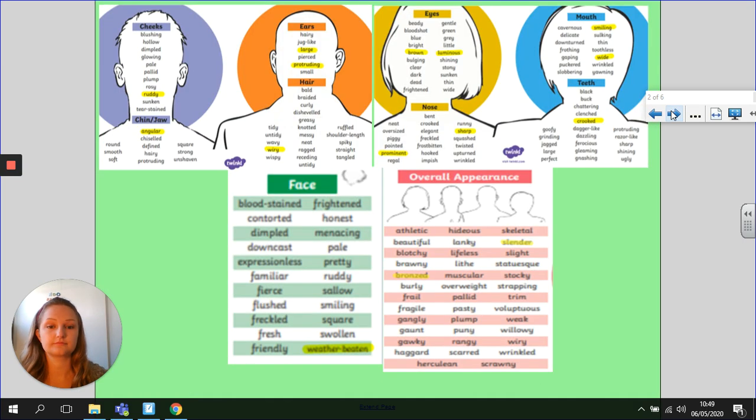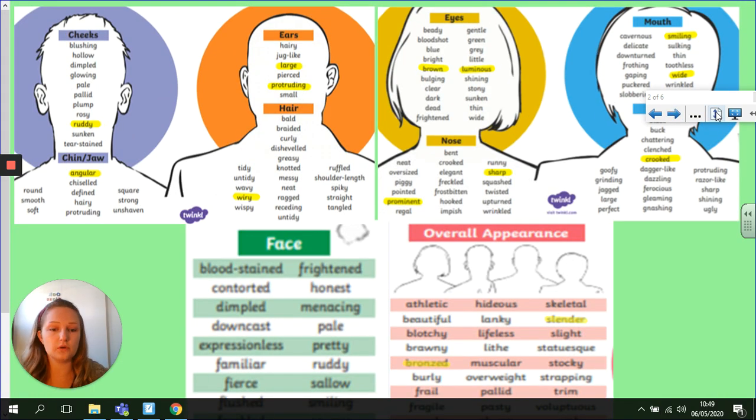So these are from some of the word mats that I have sent out to you. It's not all of them, but just to give you a bit of an idea. So I went through and I have highlighted some adjectives that I think are relevant to different parts of Skyman. So to do with his appearance here, but in your pack you'll have adjectives that describe his personality and his characteristics more as well.